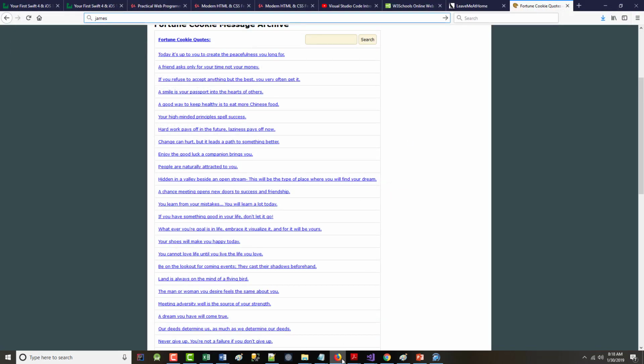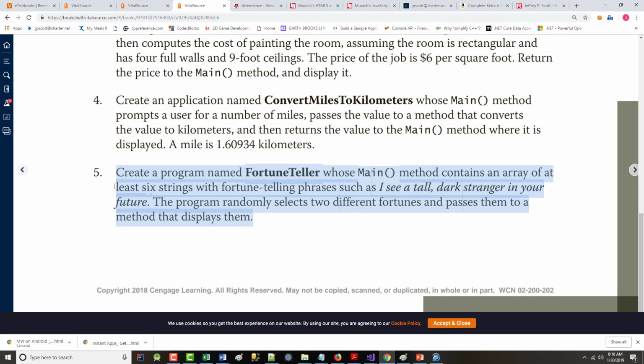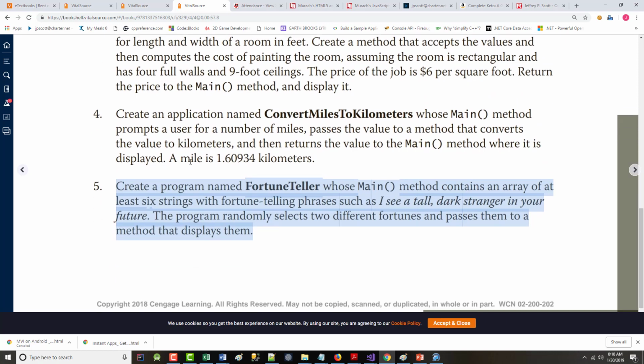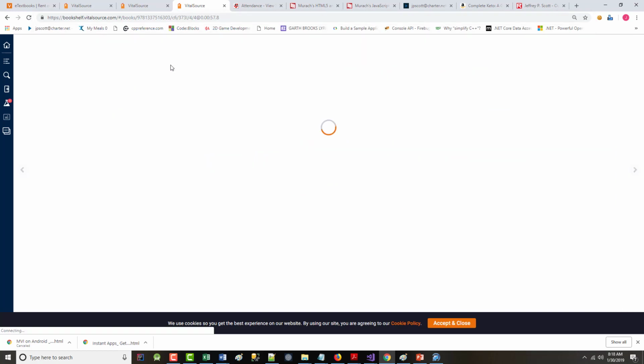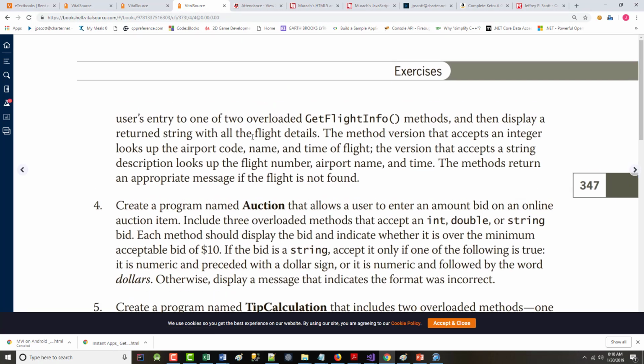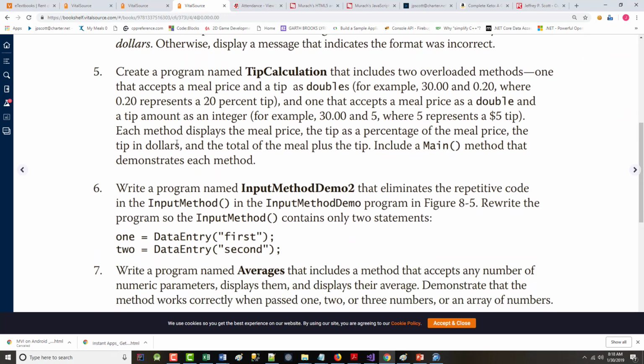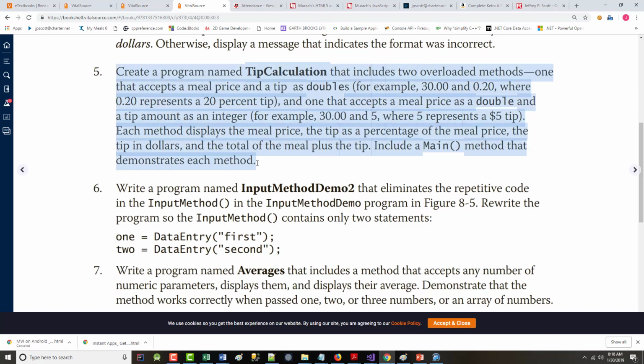The other one that I wanted to quickly go over with you, yeah, I'm going fast, was this one. It's number 5 for Chapter 7. You have to do 3, 4, and 5 for Chapter 7. I've already given you number 5. And then for Chapter 8, Chapter 7 is 4, 5, and 6, sorry. Chapter 8 is 3, 5, and 7. Again, I decided to do number 5. That's just the one I picked. There was nothing special with it.